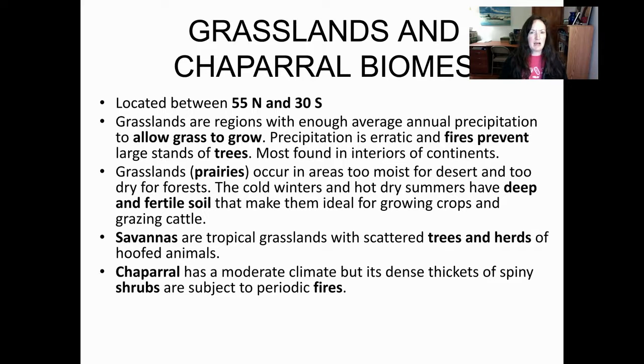Chaparral is a more moderate climate. A lot of times it's in coastal areas, and it's actually usually associated with the Mediterranean Sea. But there are chaparral type climates in the United States, mostly out in the west in the mountain areas. But basically, what it is just shrubs and dry brush, and it's often subject to fire, so you don't have a growth of trees in those areas.